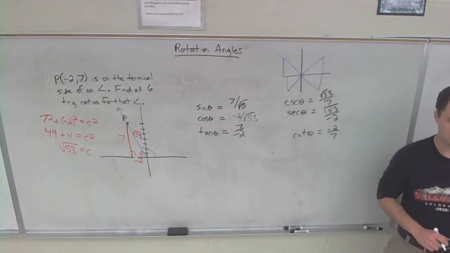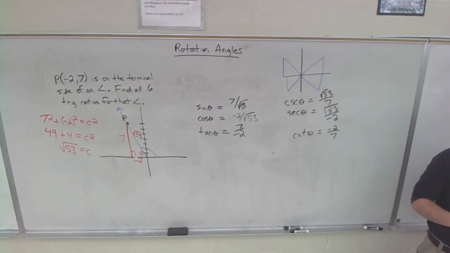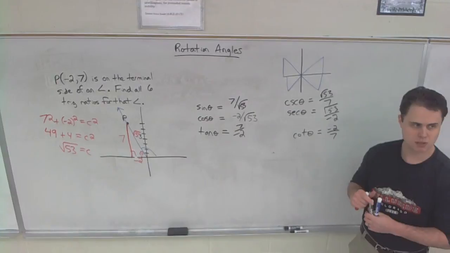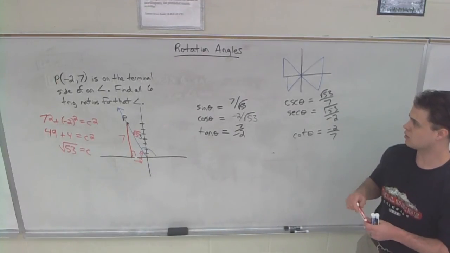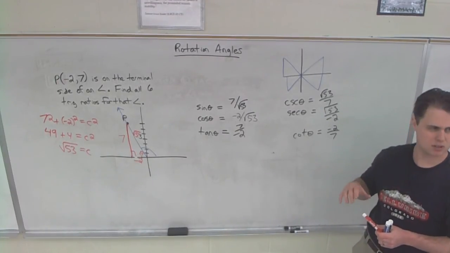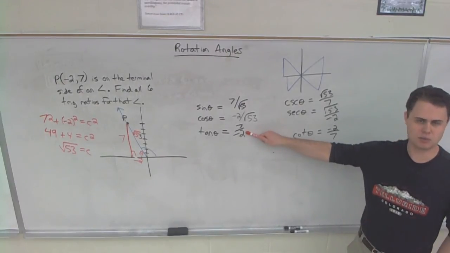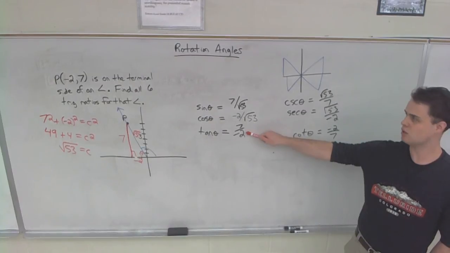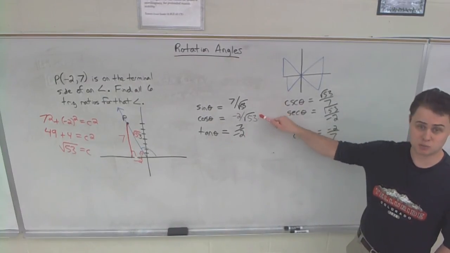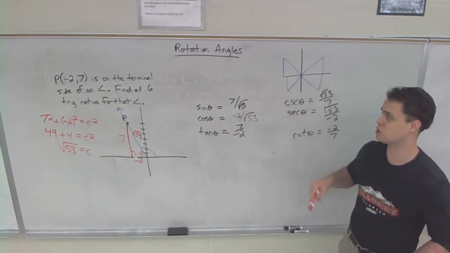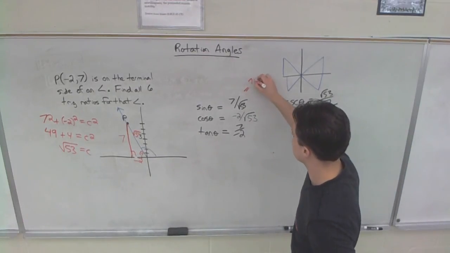And if we were going to clean these answers up and make them better, which ones would need to be cleaned up and fixed? Mr. Valdez. Negative, 7 over -2. 7 over -2. This one? Yeah. Well, we could say -3.5. I agree, Miss Russell. You have a different idea? Sine and cosine. Yeah, sine and cosine are the main ones because they are divided by a square root. These could be rationalized. A better answer for this is going to be 7 root 53 over 53. And a better answer here is this.